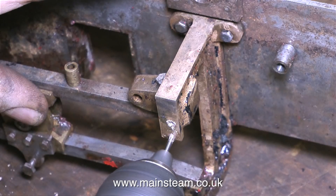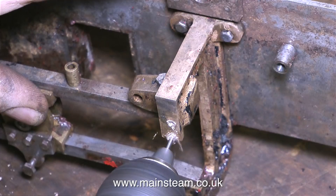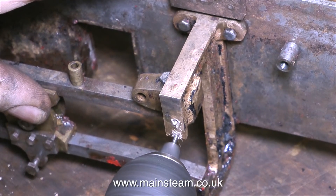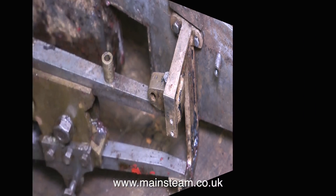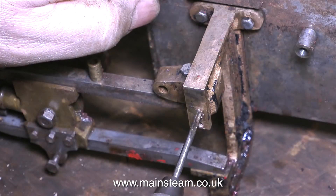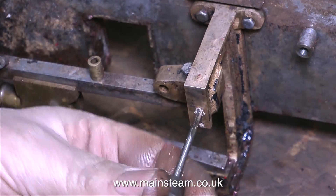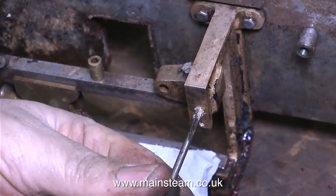In this clip I'm drilling the holes much deeper to allow for a little bit of tolerance on the length of the bolts that can be fitted into these holes. And once the holes are drilled, it's time to thread them. This clip is speeded up — I don't normally tap at this speed, and at this speed it may just prevent some viewers from slipping into a coma.